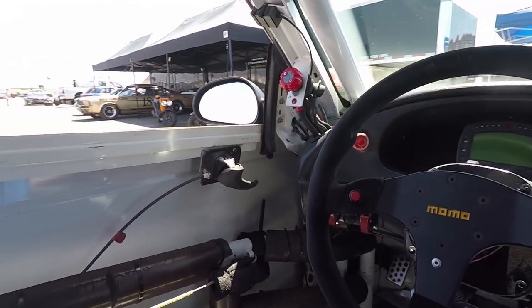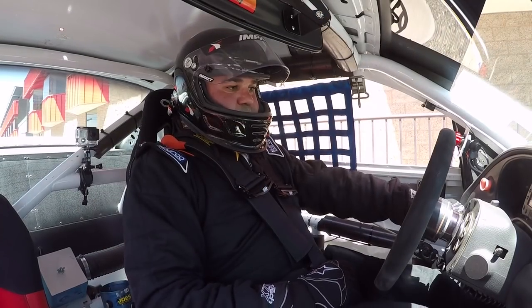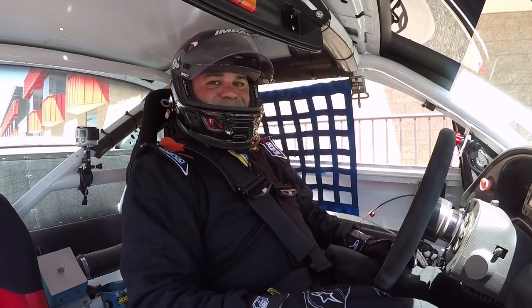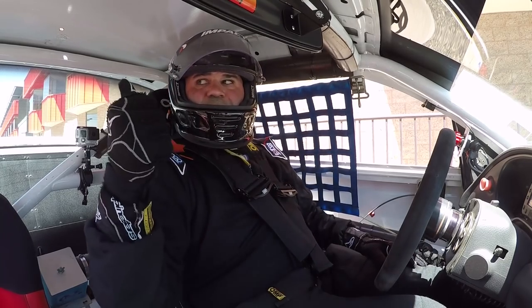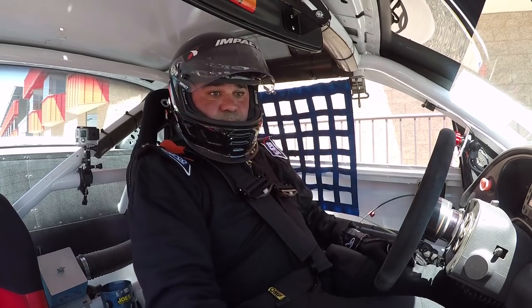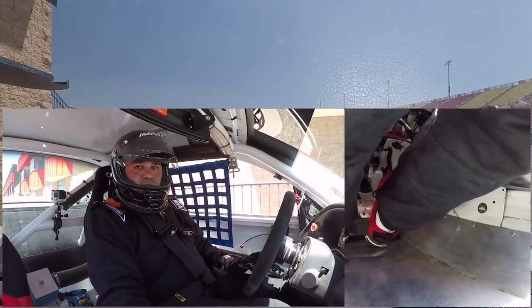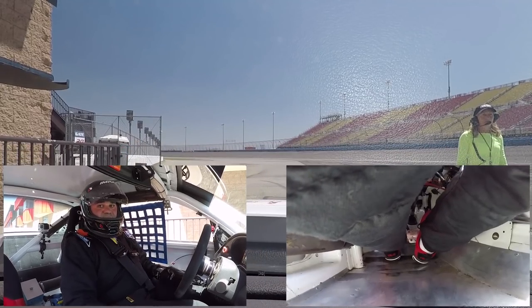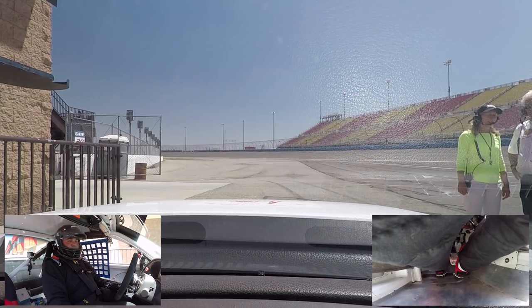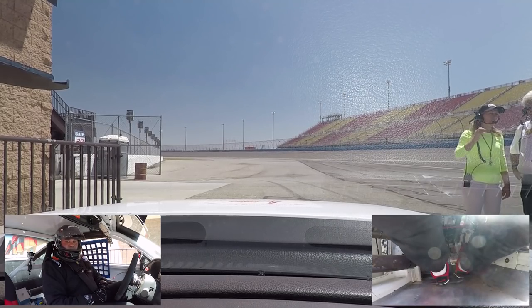Let's hit the track. It sounds like a beast. It's quite comfortable. Let it warm up for 15 seconds. It is an independent rear suspension, production-based. Car weighs 3,200 pounds, full cage, fuel cell. This is a race car since new — it was never a street car. It was built by Steeda for customer racing. They built three of them, and now it's out here doing some vintage racing.